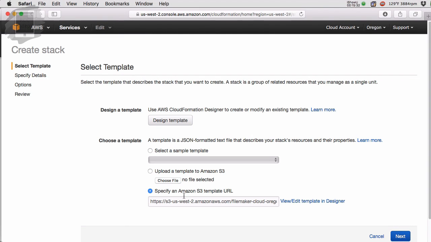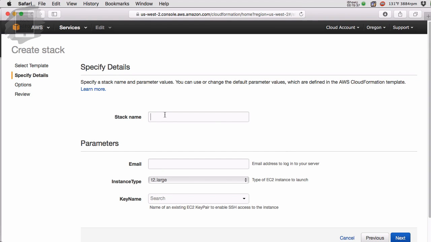So I say, use this custom template down here to build the server. We need a server name. Stack name is a server name. It's kind of misleading. I'm going to say it's RCC test 10. The email address that will be used to access our server, I'm going to say cloudaccount at rcconsulting.com.